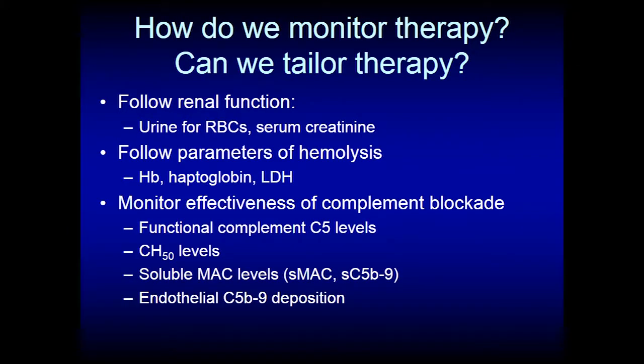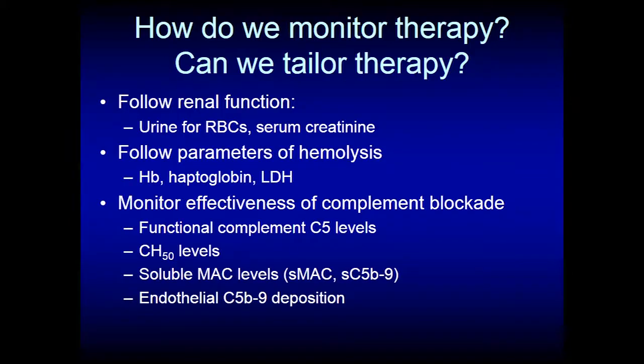So getting back to tailoring therapy, if one is going to do this, you would want to be following kidney function, and probably the most sensitive kidney function one can monitor for disease activity is to look for red cells in the urine. You can do this with a simple dipstick that people can learn to do if they haven't already learned. And we measure this blood protein or blood factor called creatinine, which is a simple measure of kidney function. We look for parameters of hemolysis. Some of you are probably already familiar with these terms.